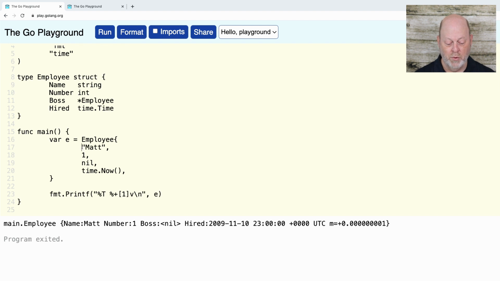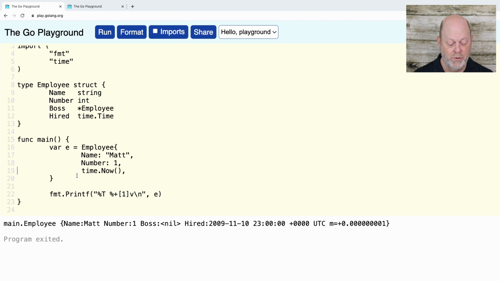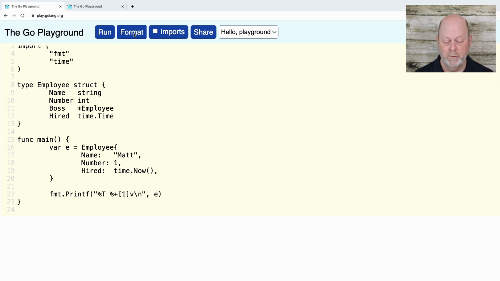But I also have the choice, and I think this is better style, to give the explicit field names in the initializer. And if I do that, I also have the choice that I can leave out fields that I don't want to initialize. So now I can put in just the 3 fields I want, by name. And in fact, I can give different orders, but I don't do that. I think that's confusing. And run it.